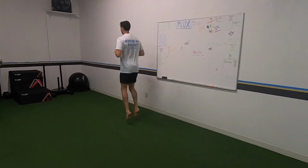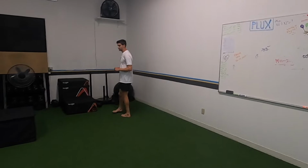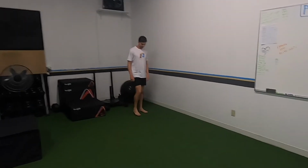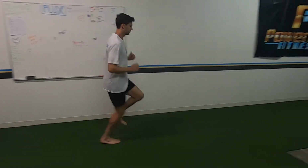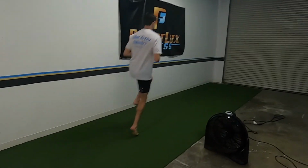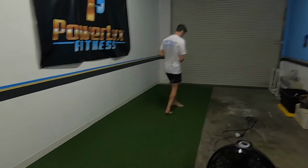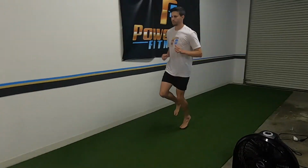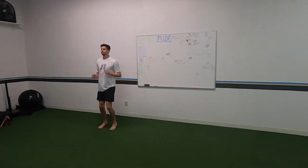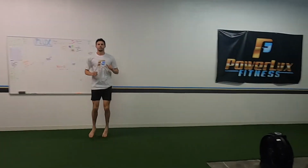Make sure you jump off both feet at the same time. Nothing like a weird gallop. So now we're gonna go single leg, down one leg, back with another. They can just be small hops, nothing crazy. They're not broad jumps. They're just single leg pogos, moving forward so we're not stationary. After we go forward both legs, we're gonna go lateral.